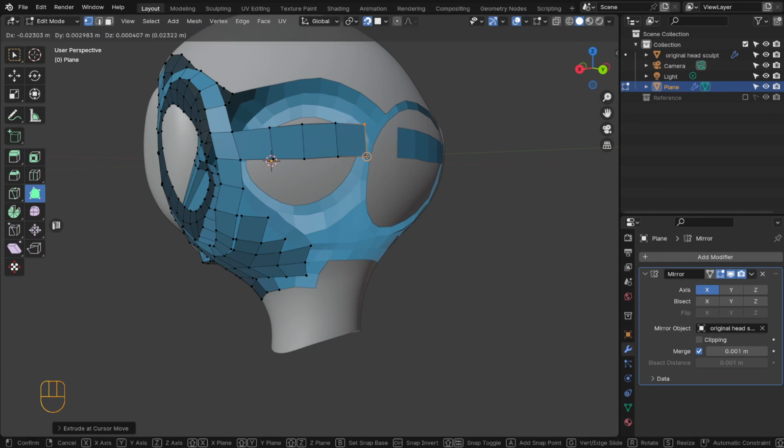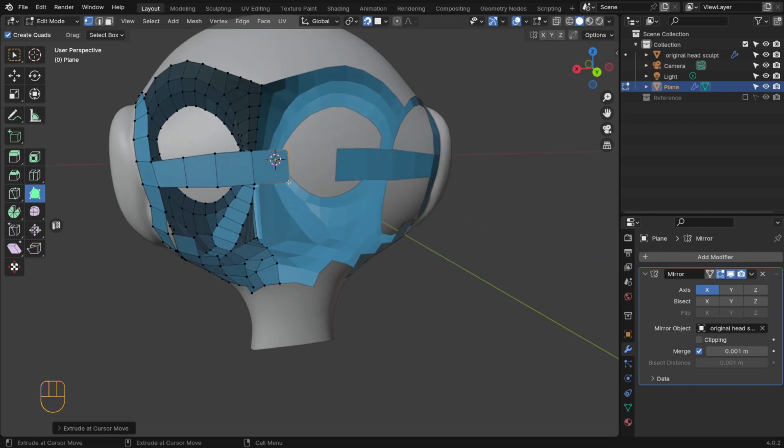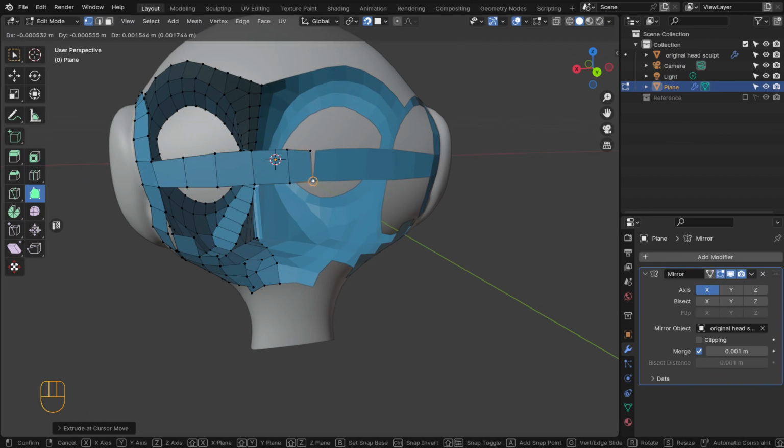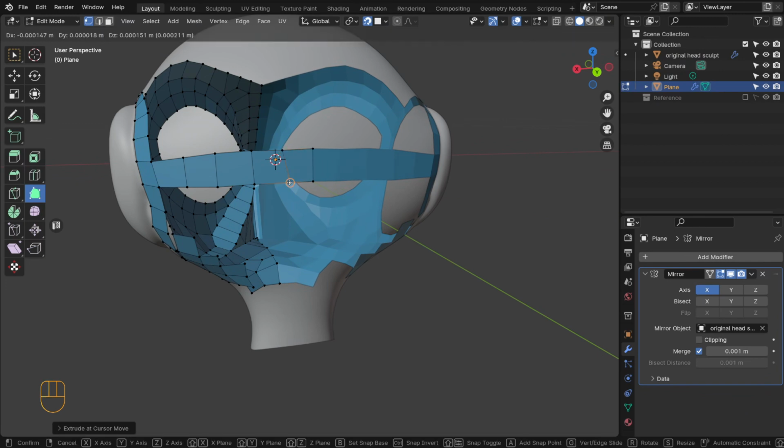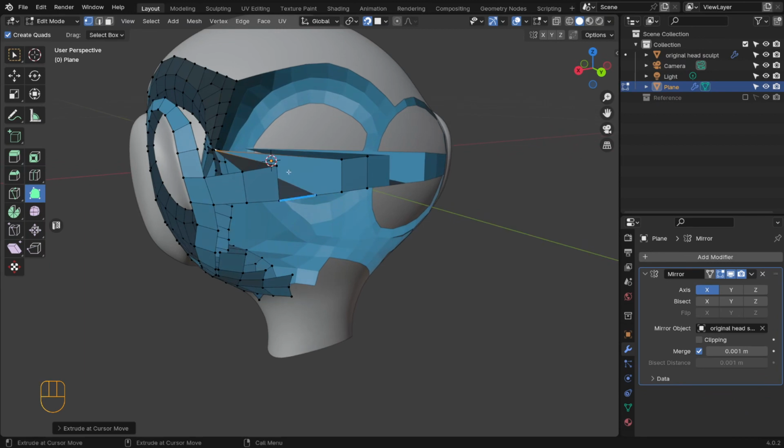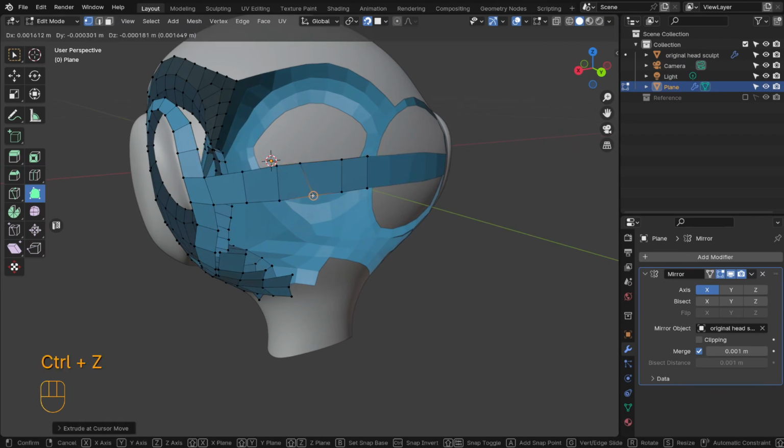And a good rule of thumb is to try to make them square. If the polys are too rectangular, see, there we go. We just got our first show through.